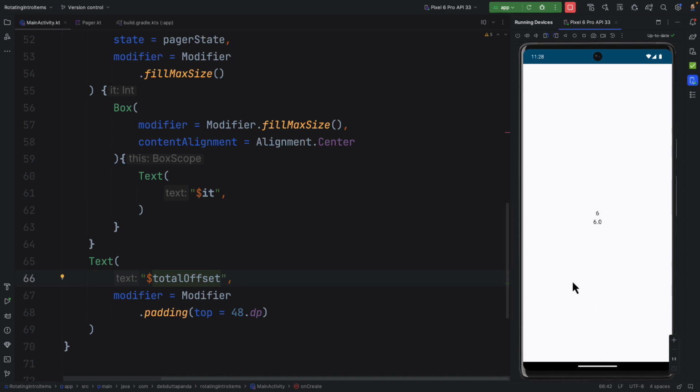From this mathematical pattern we can derive the current offset fraction for every page by subtracting the page index.